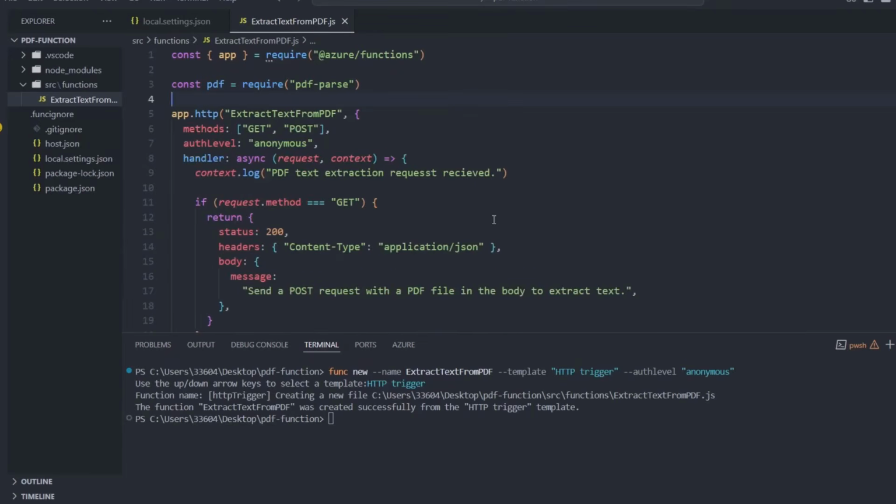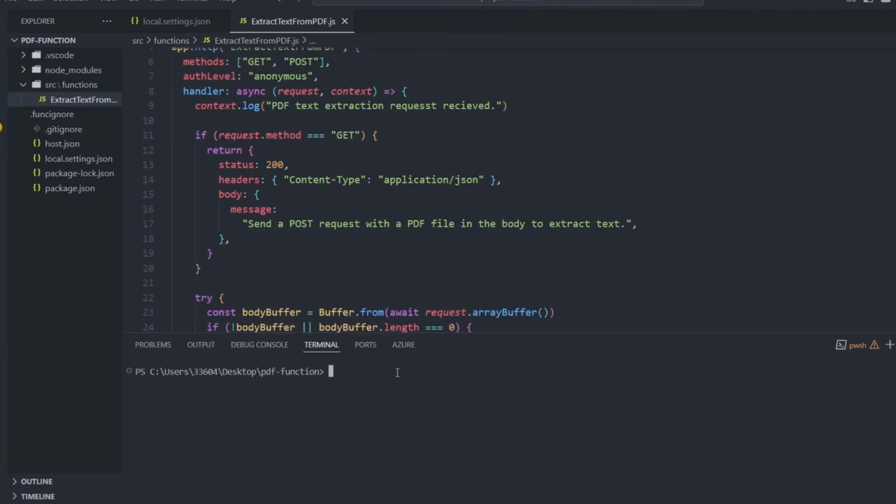I will save this, then I will start the function. Let me clean this. Here, func start. This will spin up my Azure function, just as if I had a server on my backend.